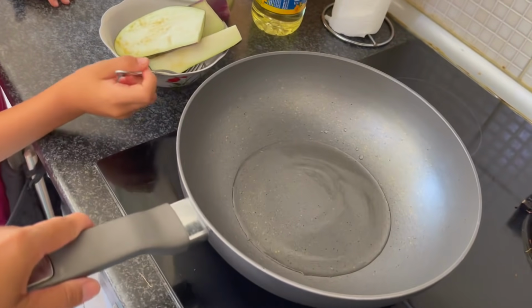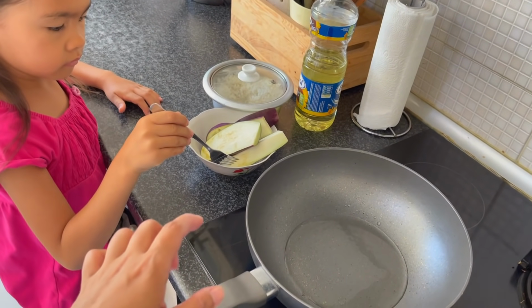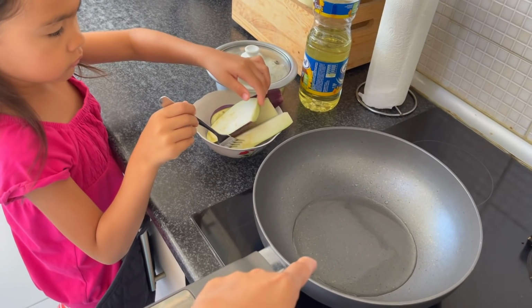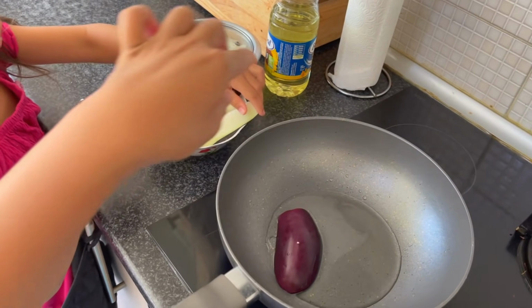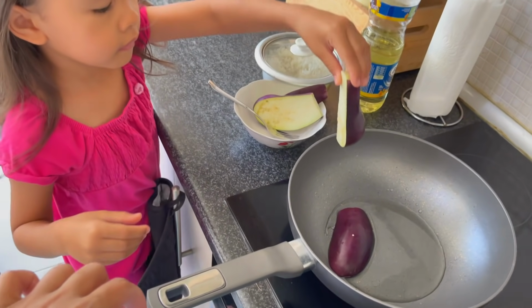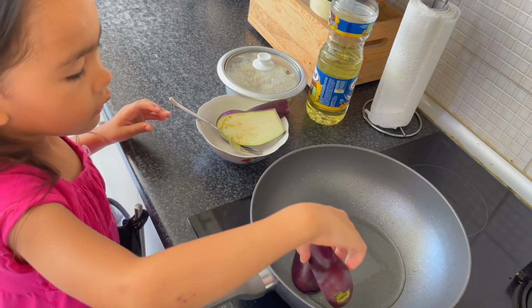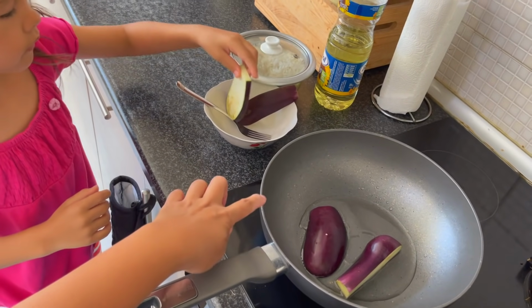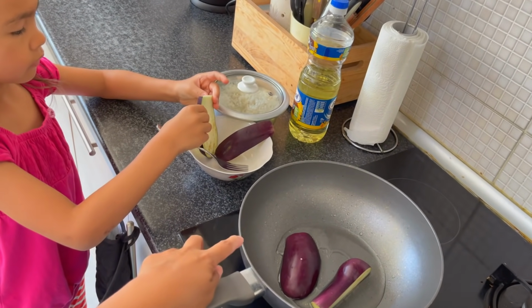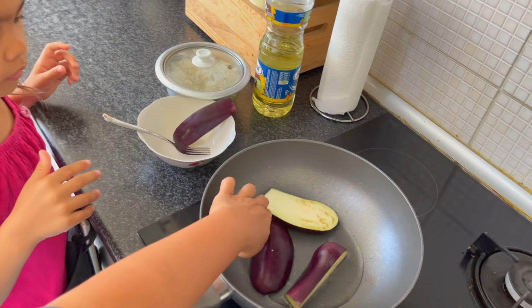Okay, can you see the pot? Yeah. Just, no? Okay, just pick it up, one, and put it here. Polako, like this. Look how mama do it. Like that. Okay. Just put it on the side, because it will let it taco. Just don't touch this one. Okay, one more.